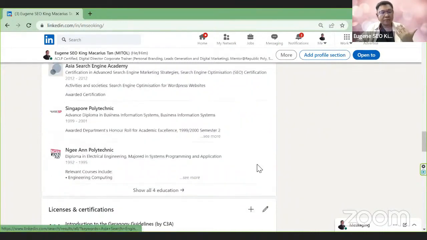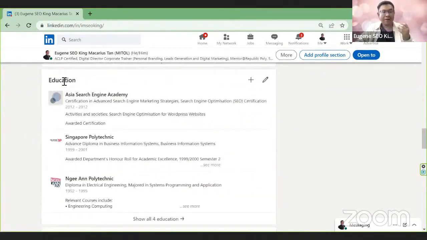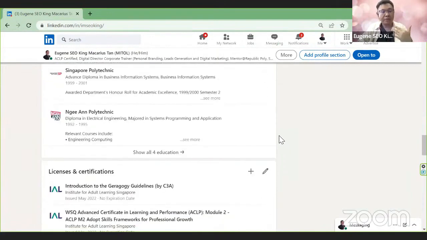And the other part here is education. So we want to highlight some of the key academic achievements that we have done, right? And this is the area where we will highlight the education experience.